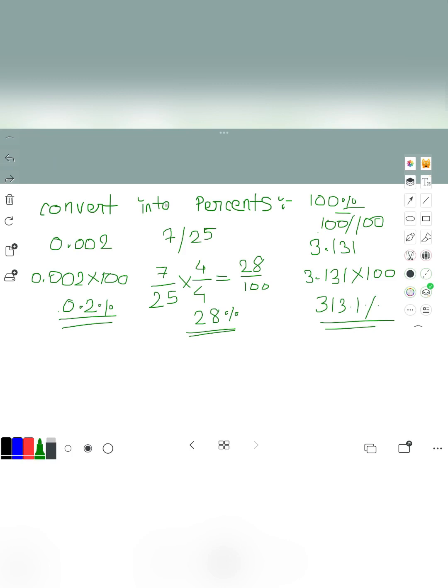So moving further to the next question, we'll just look at the next question. The next question given to us is 12 by 5. Same as the question we have just solved, 7 by 25. Same, 12 by 5 into, we'll just find which number from 100 will divide. So we'll just divide 100 by 5 and we'll get 20, and yes, 12 into 20, 240, we get it as an answer, and our percent is 240%.